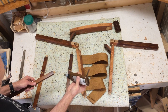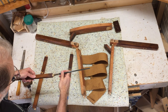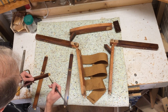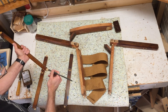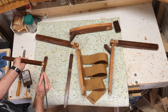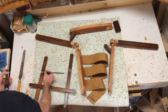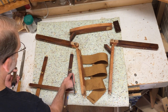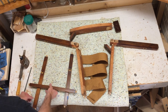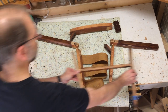So what I'm doing is putting glue inside the mortises with the back of the artist brush. And then on the tenons, just spreading it all around like that, and then covering the shoulders as well. Just like that. And then what I do is come back and put a little bit of glue on the shoulders. Sorry, that's not the shoulder. Where the shoulder goes on that joint. Okay, so that's put together.